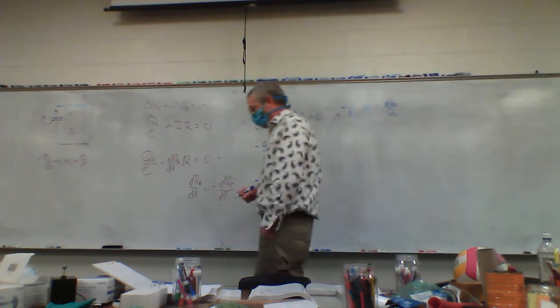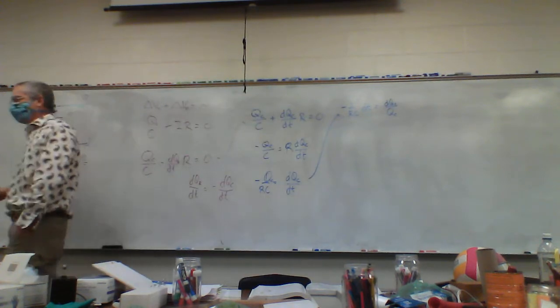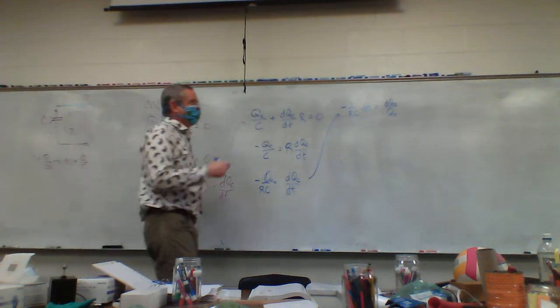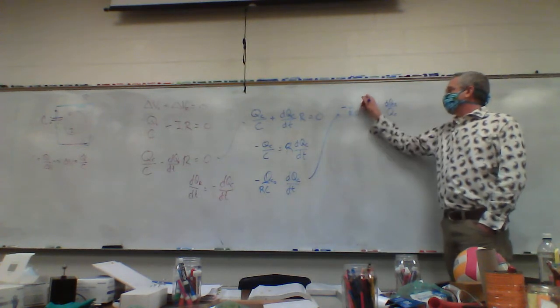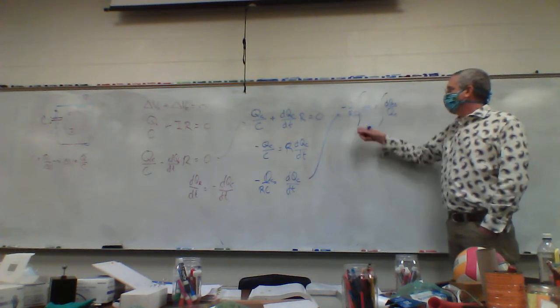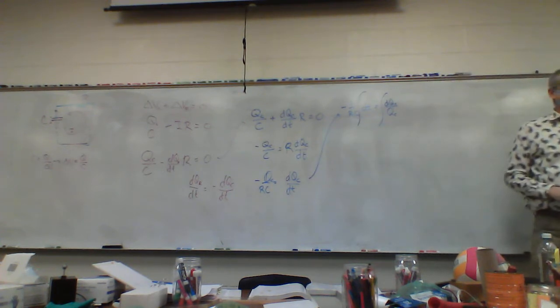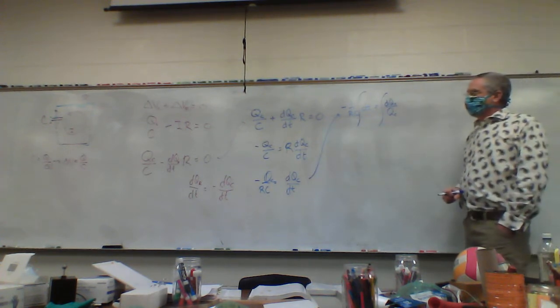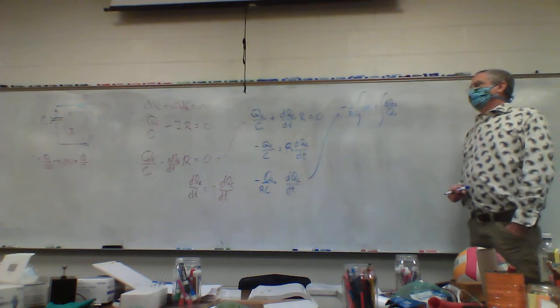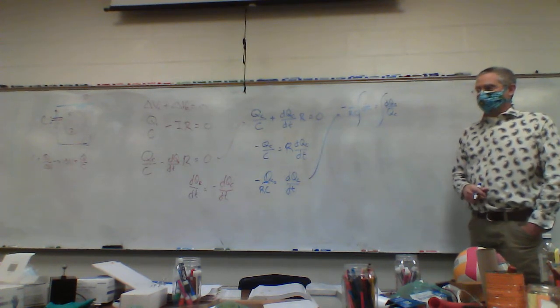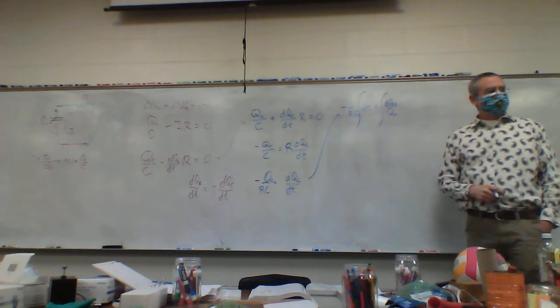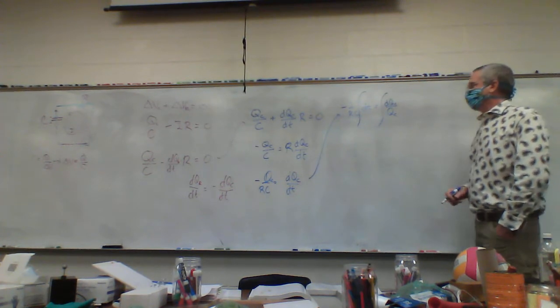Since ultimately I'm looking for an equation for current, what I actually can do in the interim is come up with an equation for the charge on the capacitor. So let's integrate both sides. R and C are constants for a particular problem. I guess if you want to make it complicated, you put in the temperature dependence of the resistor, and the temperature will change as you run the circuit, but we will ignore that.